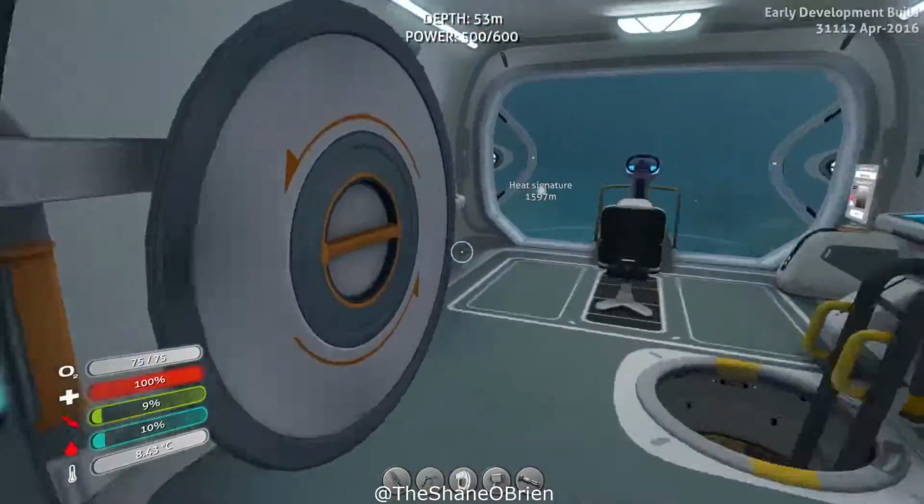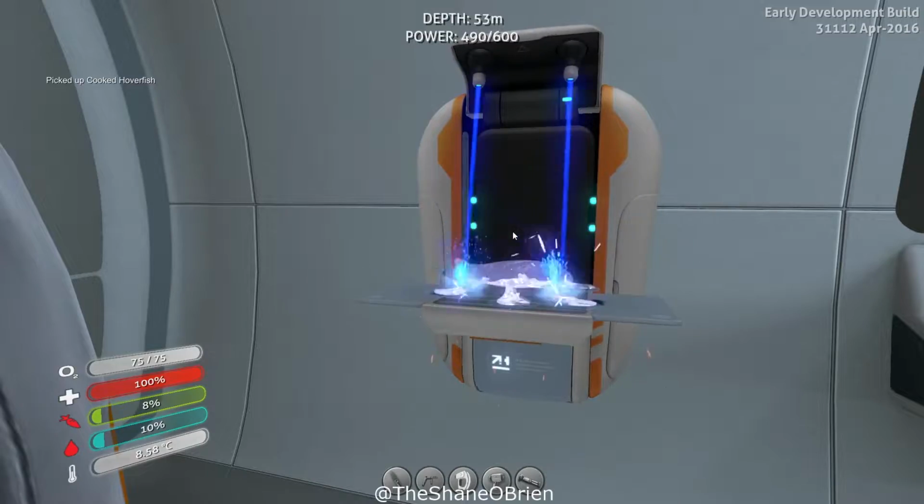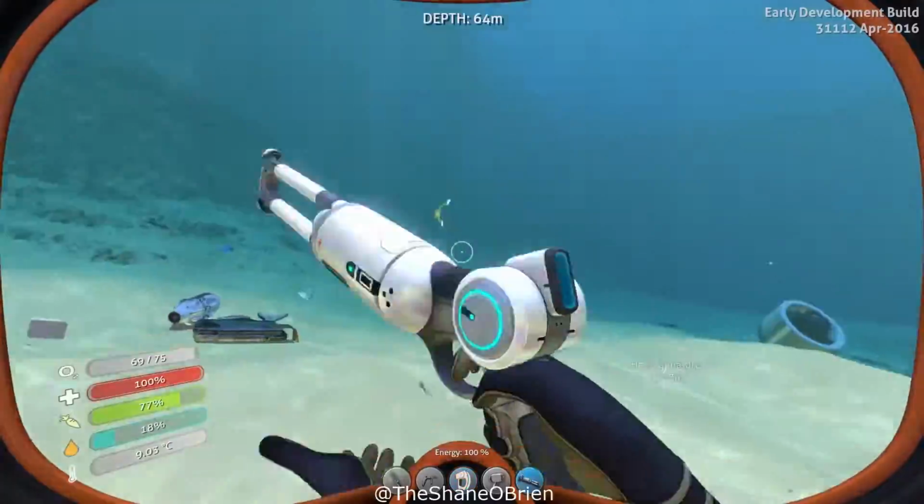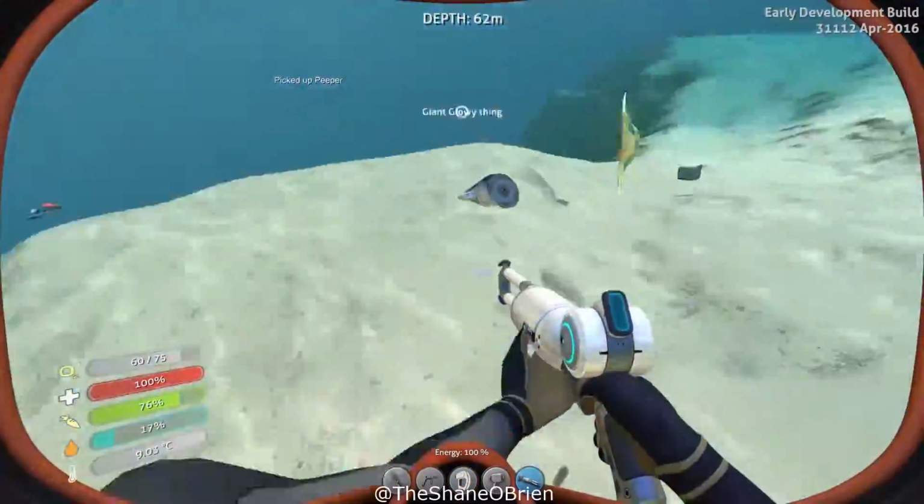And you can see there we just replaced all the power cells. I was super interested to see what would happen if the power ran out on the Cyclops, so I kind of just crafted stuff until it did. Doesn't make for great YouTubing either.